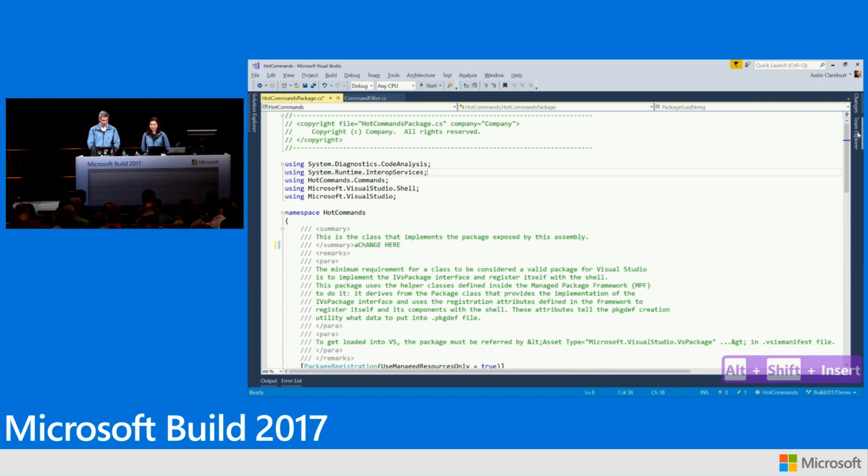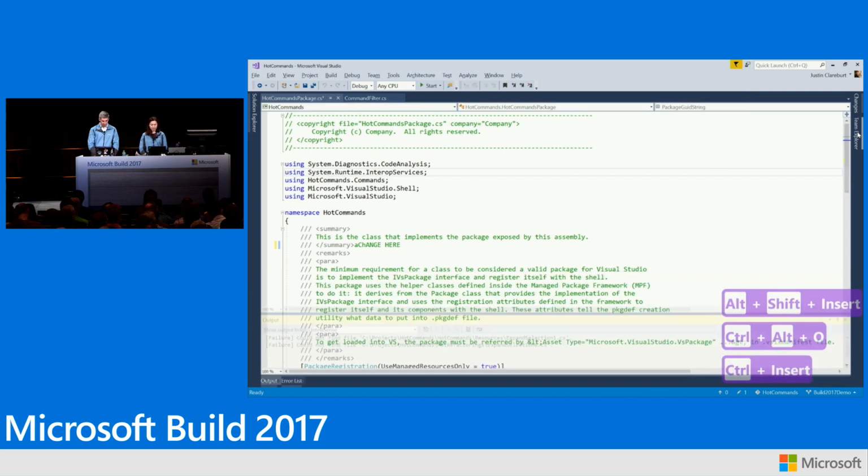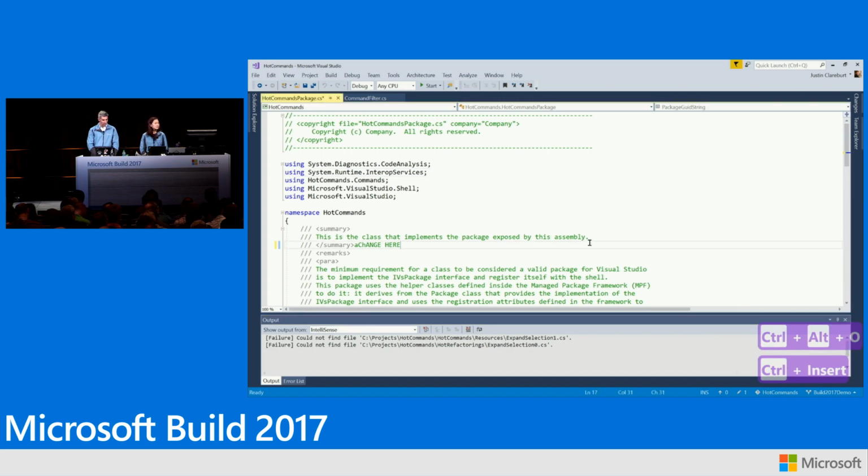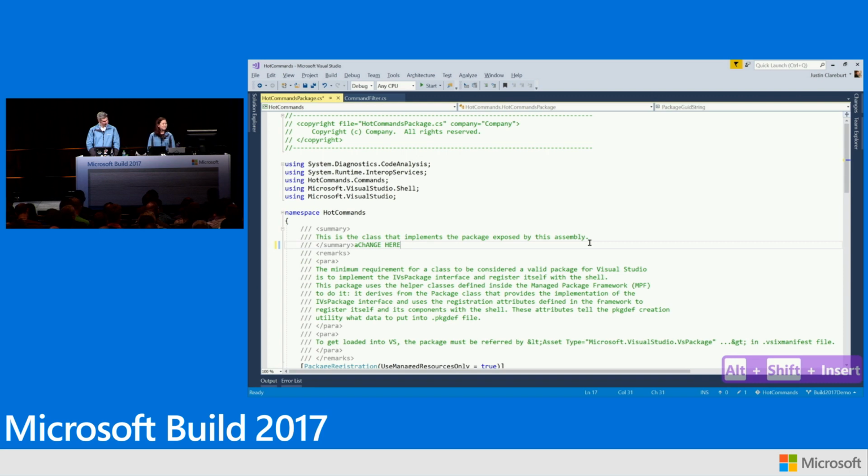That's super powerful. If you're busy coding, an output window pops up, you're still coding. I don't want to have to move over to my window. I'll just press Alt-Shift-Insert, all gone. So those are my new keyboard shortcuts. You're welcome to try those out at home yourself. But we have other ways of getting around the tool, and let's talk about document navigation.